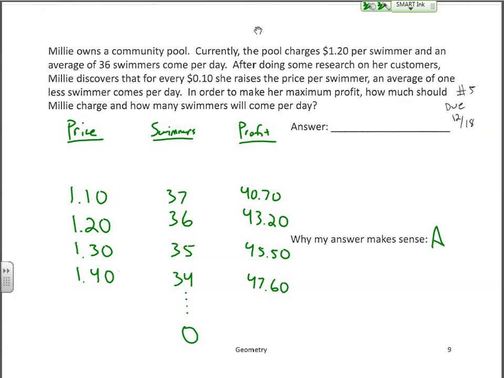Make sure you're answering this question here, why your answer makes sense. Put an arrow to your work, verbally explain it. Don't write something like because math or because logic or because it's what I got, my work's on a separate sheet of paper. No. The whole point of these first 2 questions here is for me to see how you are thinking through it. And so make sure that is evident on the page.